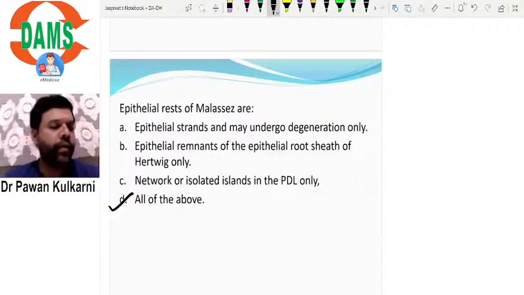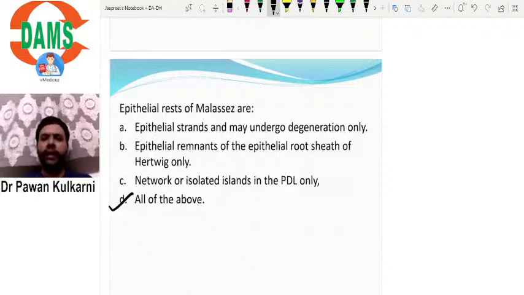Yes. Basically, there is a question here. Can you please explain the different coverings of a newly erupted tooth? Yes, this is simple. Basically, there is something called the Nasmyth membrane. Nasmyth membrane is nothing but the primary enamel cuticle. So what is this primary enamel cuticle?